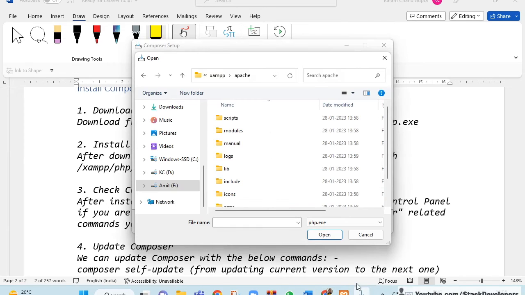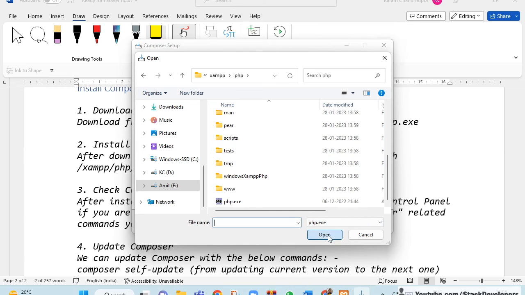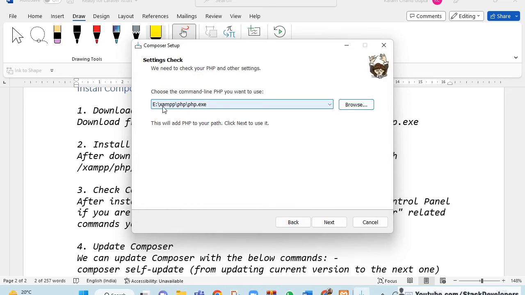Here it is. Then we are going to open php.exe. Its path must be Xampp, then PHP, then slash php.exe. So this is the path. If you have installed Xampp in your D drive, then its path will be D xampp php.exe. Now we have installed it in the E drive, so its path is like this.